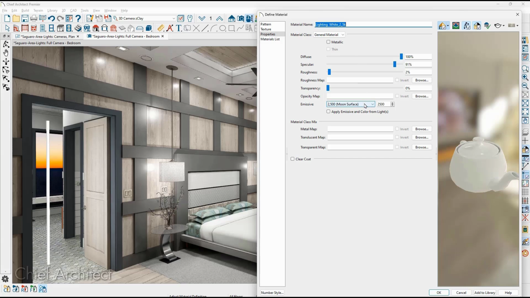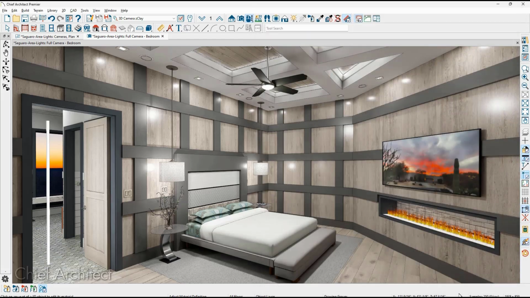With this emissivity value, the larger the surface, the smaller the emissivity will be. You can see that the surface on this rope light is not overly large as far as the diameter of it. If that were a larger surface, I would probably increase the emissivity. Emissivity works in the physically based ray trace view.